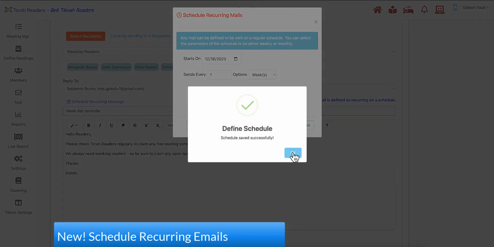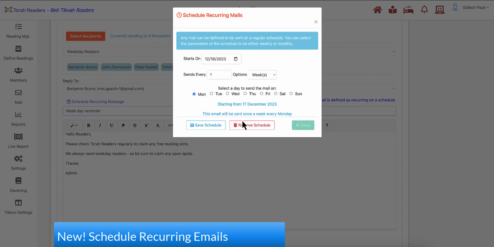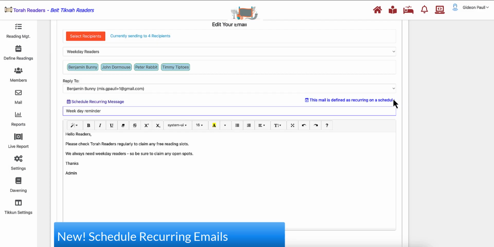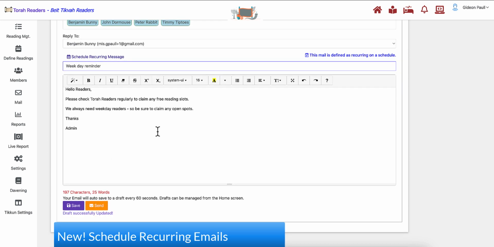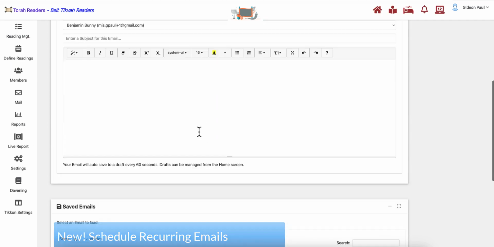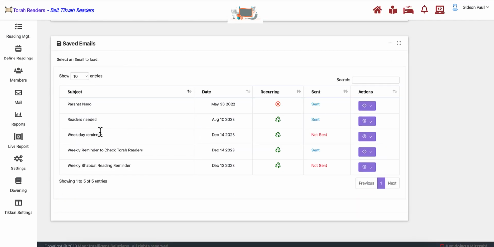I'm going to save the schedule. Once I save the schedule, I have the option also to remove that schedule. So this email is now defined as a recurring email. I don't need to send it. It'll actually send automatically on the date that I defined. Now, if we come down here to the saved emails panel, I can see the difference between recurring and regular emails. I've got a number of different recurring emails here.